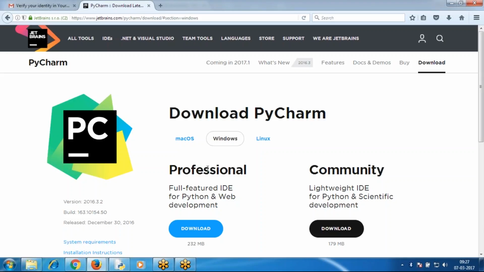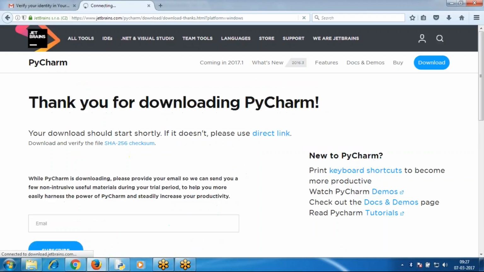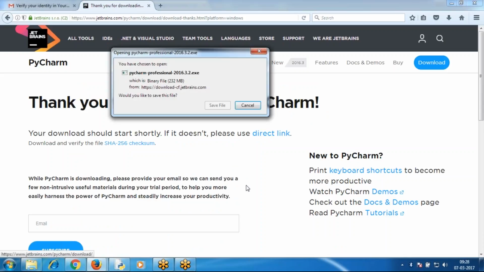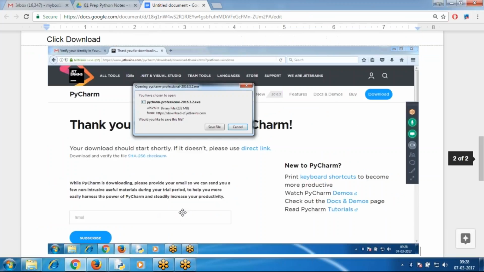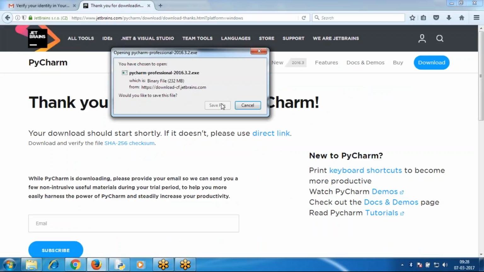So we have professional and community types. Pycharm has two types: full feature IDE and community. Two types of options are there. Now select here Professional Edition Pycharm. Download. Save file.